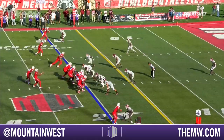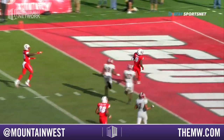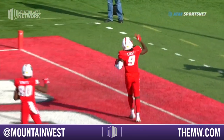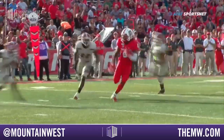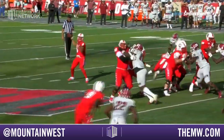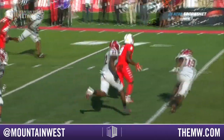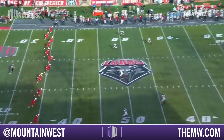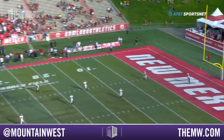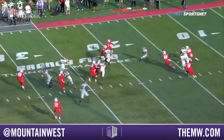Coming right at you — trips to the field. Here they go to the boundary — it's Kress! Look out! Touchdown Lobos! The quick slant to the house. Watch him look left and then turn and drill it on the slant route. You move the safety out of the way, get him out of position. See his eye discipline — that's quarterback big time right there.